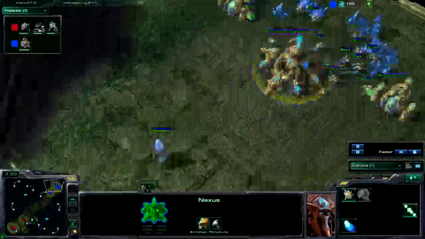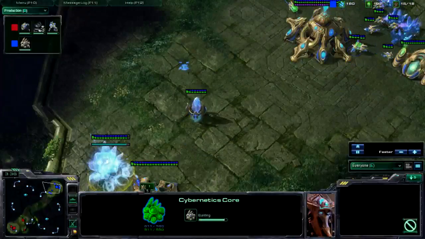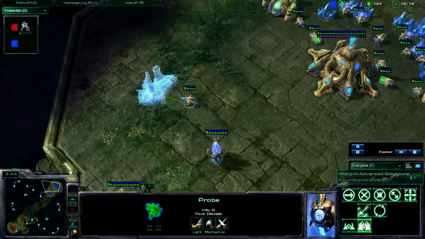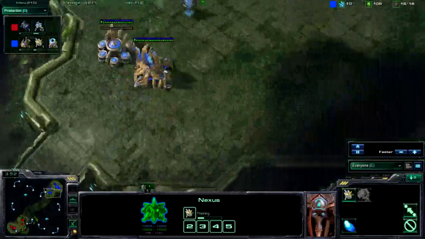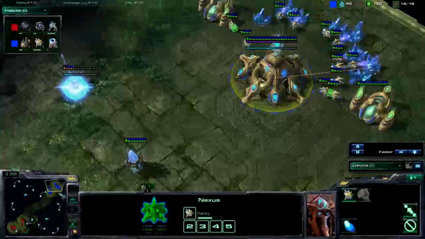Getting close to supply locking yourself at 60. You want to be building probes constantly at 16 food. You want to build your second pylon. Cyber core's finishing. Now we're going to be getting our Twilight Council. Waiting for it. There it is. Twilight Council, and finally building probes again. We're getting close to supply locking ourselves. We need to build that second pylon. Chrono boosting out warp gate so we can get the warp gate out as quick as possible.